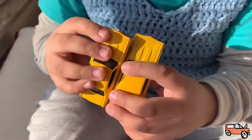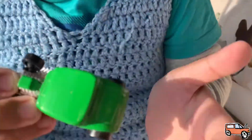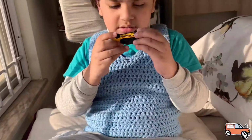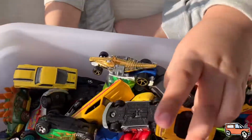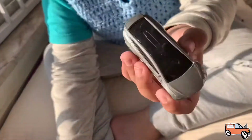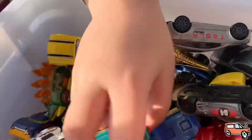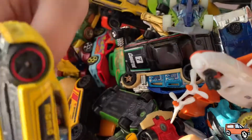Look at this. It's very cool. It's a hot rod, but it's broken over here. Okay, that's okay. And it's a 90s. It's a 90s. Okay, for that one, we already have to do that. Okay, this is a Tesla, Tesla Model X. And this is Tesla Energy. So many. Oh, we have going tires. I know. We'll do that.